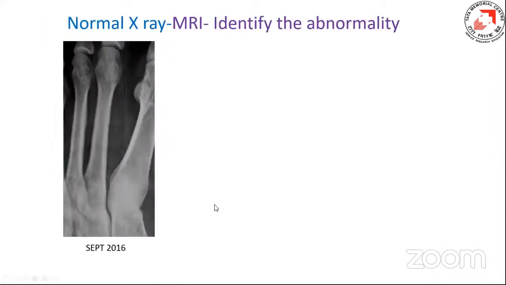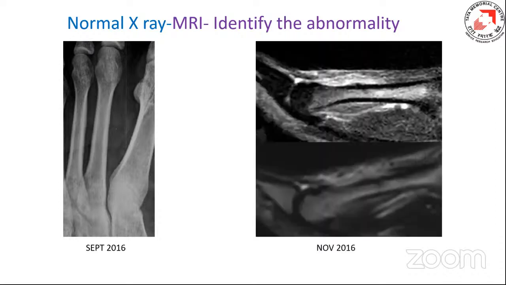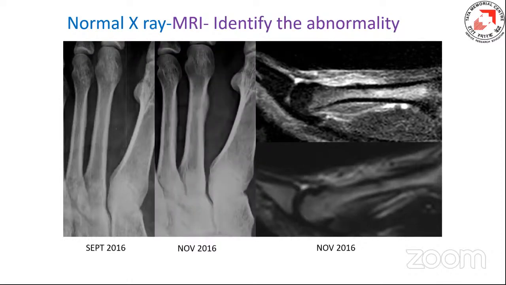So we have a scenario where we might have encountered a normal X-ray. This is a pathology resident. She is having pain in the foot, and because the radiograph has been normal, we ordered an MR. After 2 months, we found there is marrow edema and a subtle hypointense line that we can see on the MR. That is why we confirmed that it is probably related to a stress fracture.